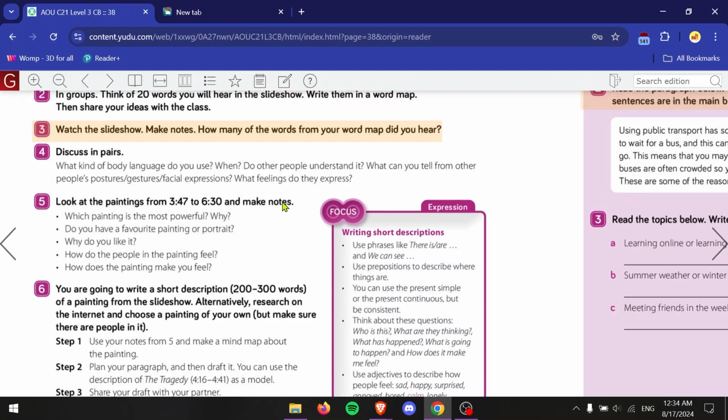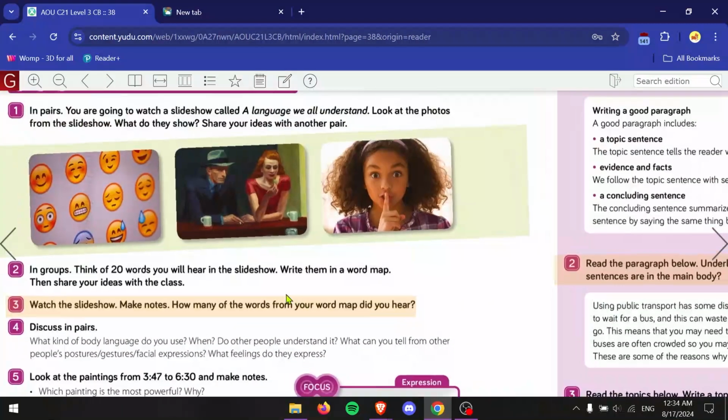Okay, so you can go back to the slideshow in the video if you have a different painting, but actually I'd advise you to go back in the video and pause it to the one that you think is best and make notes on these questions. I'll do the one that I think is most interesting. For me, the one that is most powerful is this one right here, the one that we saw.